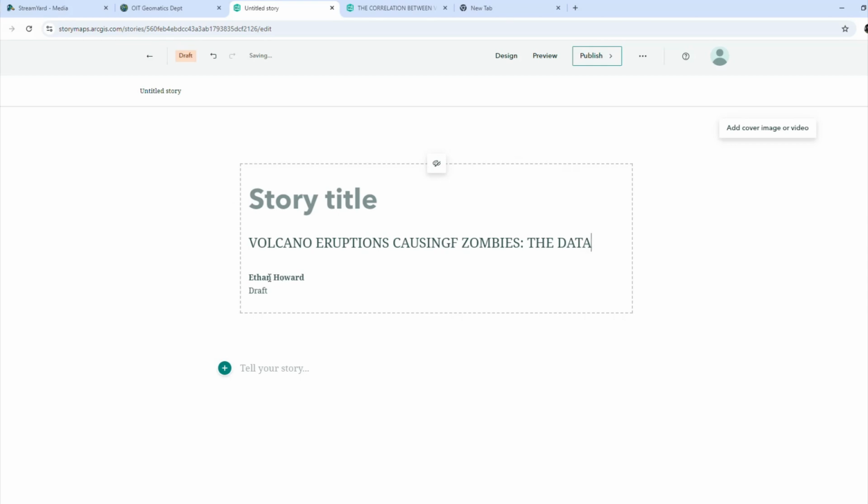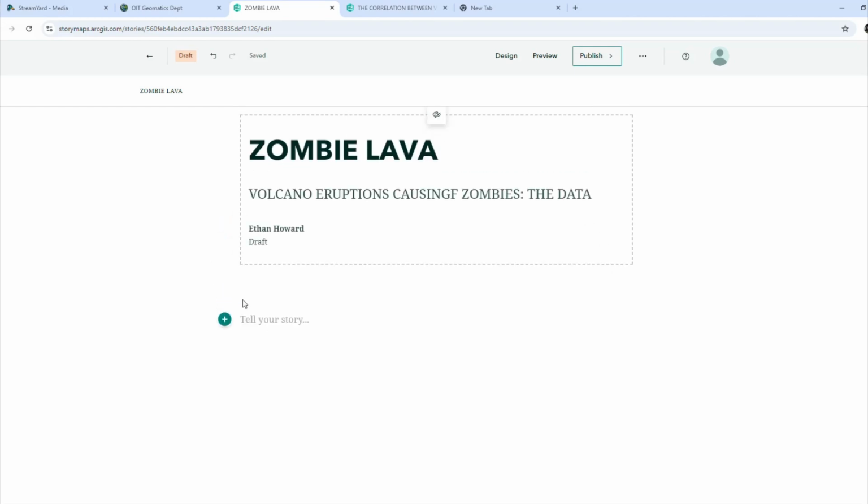Okay, and you can give it here, oops, I guess that was my subtitle. And maybe I'll call the whole map Zombie Lava. And then here, this is where you start adding the elements.